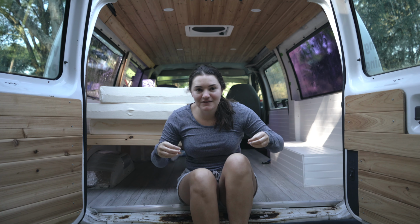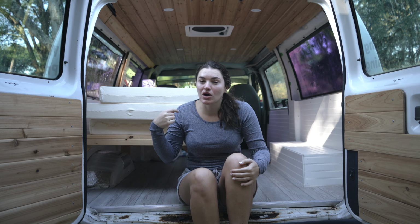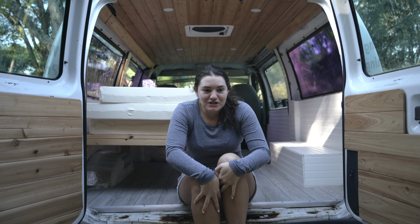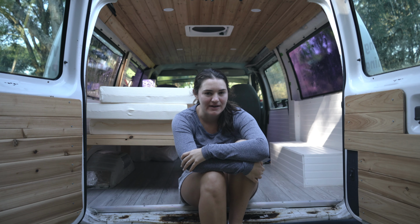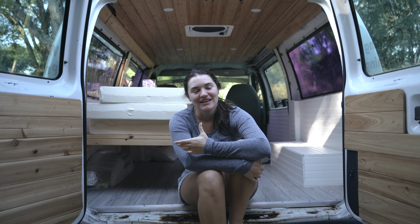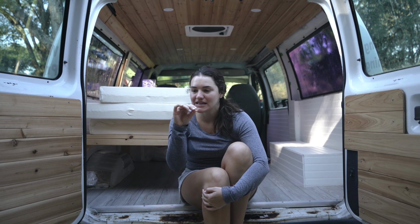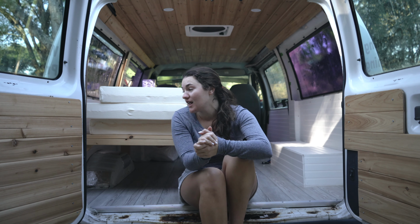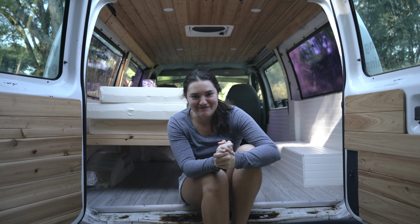The only thing that's left to do is finishing touches, in the sense that today I'm going to do caulking to make the lines seamless, fill in any gaps, and try to redeem the feeling. I know we aren't failures, but that's how it feels right now, not having the feeling of, oh my god, we did it, after we actually did it. You know what I mean? I think when I see all of the gaps filled, all of the caulking sealed, airtight, no spiders can get in, I think it'll hit home. Okay? Enough drama. Let's just do the damn thing and get this van road ready. Let's go.